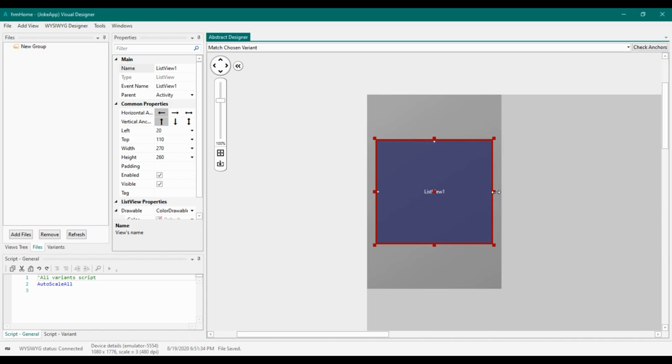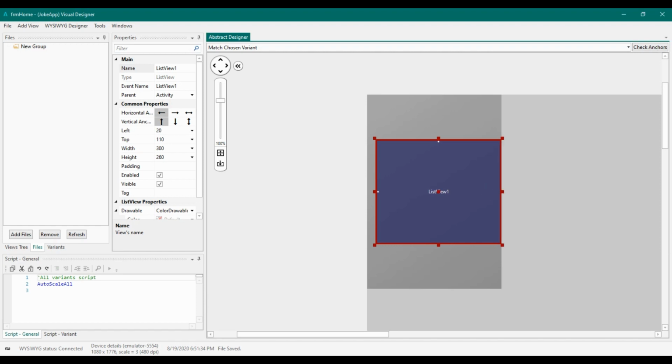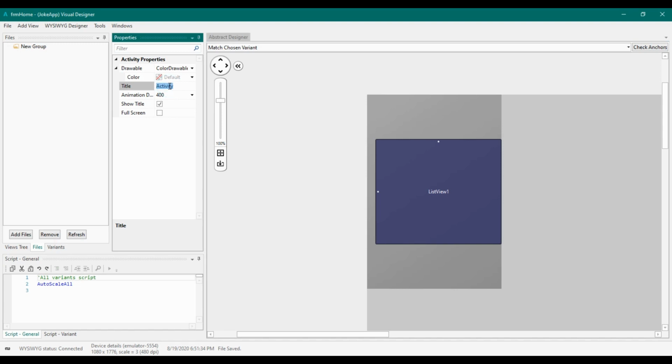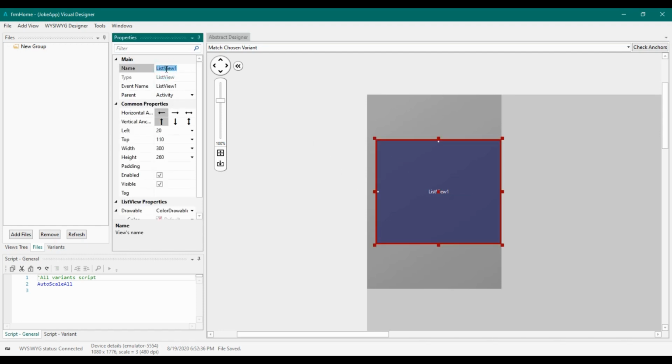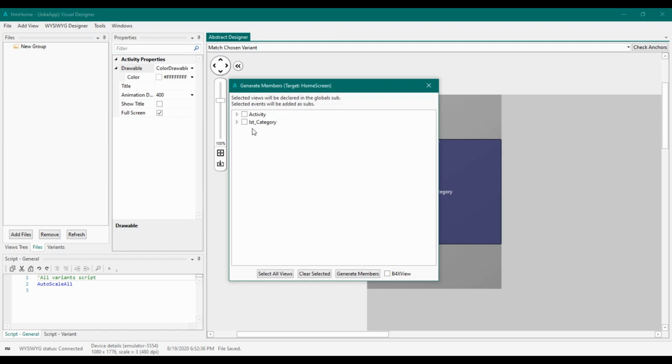And let's see how the list view looks in the designer mode. Okay. So now let me generate members.